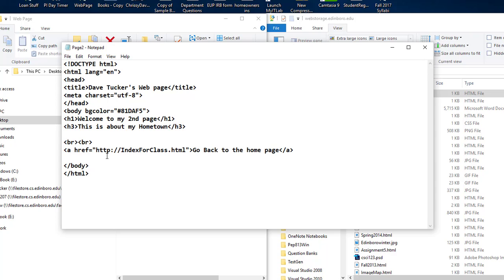You can see right here what I've done is index for class. That's the original page. Remember, yours is just going to be index, but because I already have that, I have index for class.html, go back to the home page, and then close the anchor.